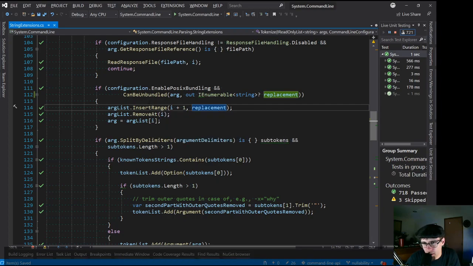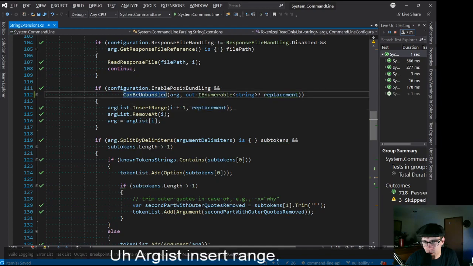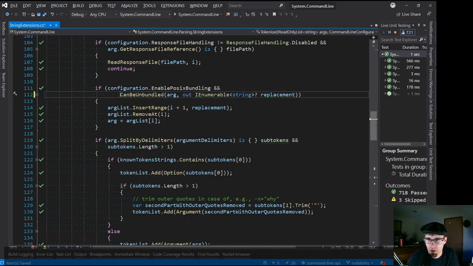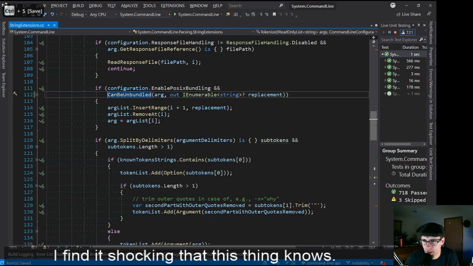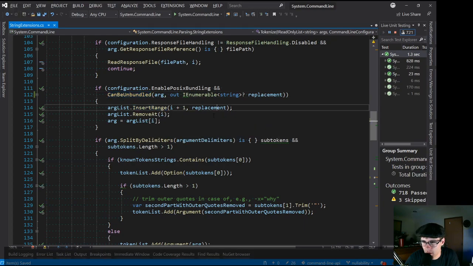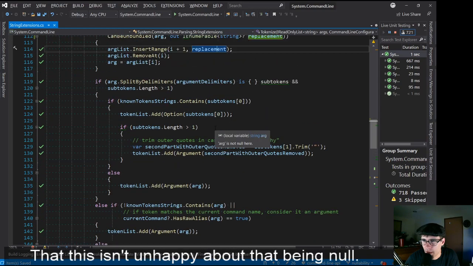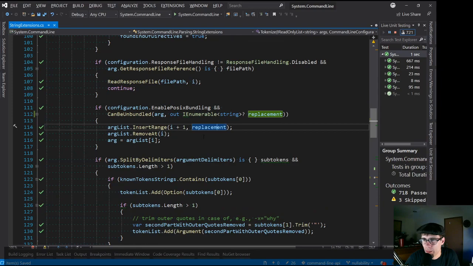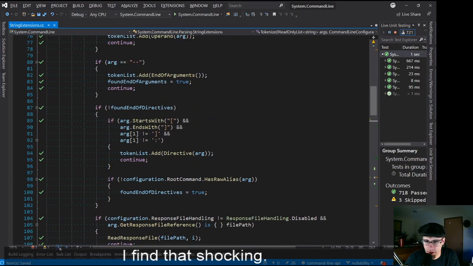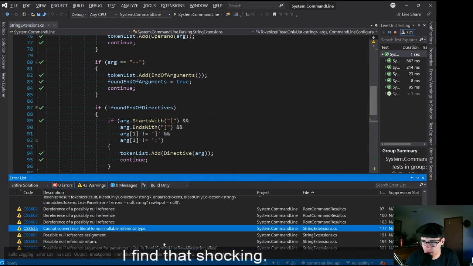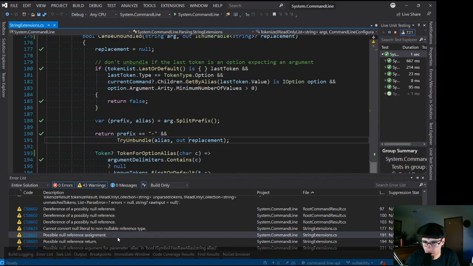I find it shocking that this thing knows this isn't unhappy about that being null. But it seems happy, so I'm not going to stress about it.